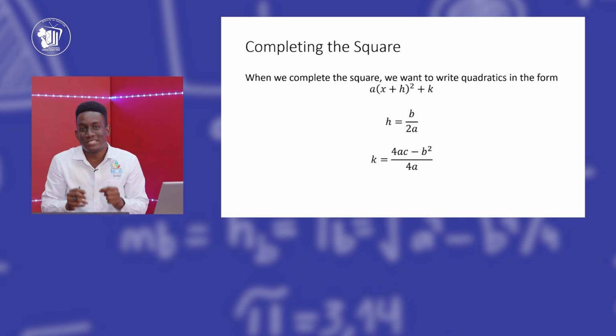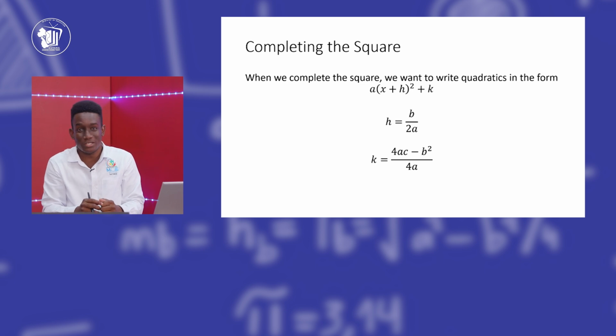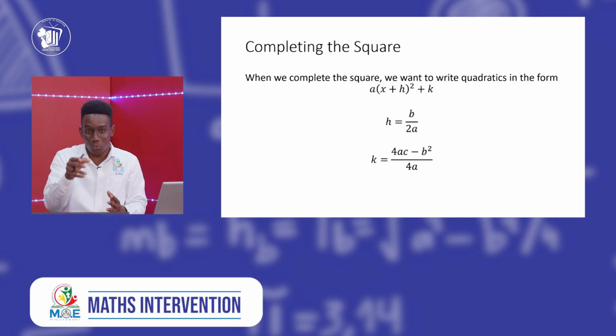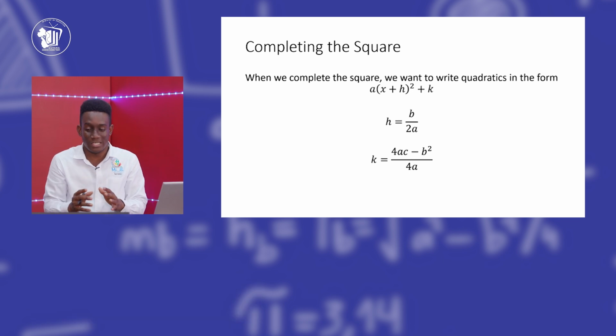Now there is a step-by-step way in which we can complete the square, or we can use this very simple way, which is using the formulas. But the thing about using the formulas, you will have to do the thing that I really don't like to do in mathematics, which is to remember the formulas, because these formulas will not be given to you in a CSEC exam. So if you want to go down this road of using the formula method of completing the square, you will have to remember the formulas for h and k.